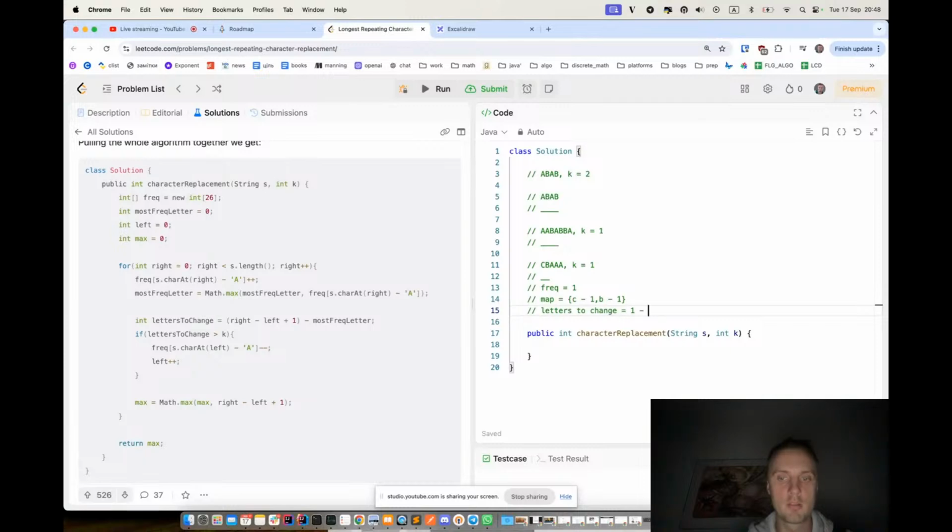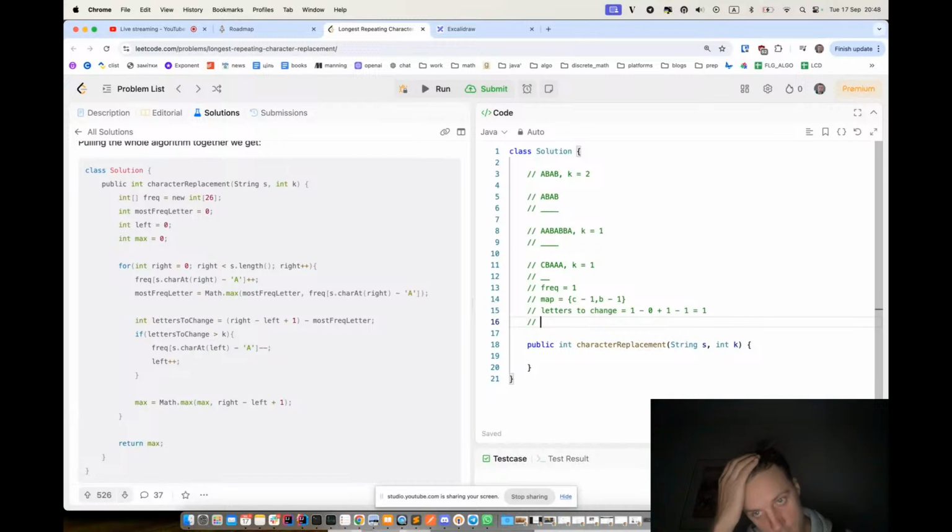So it will be right minus left plus 1, so 2 minus the most frequent 1, right? So we have 1. And let's imagine k is 1. So 1 is not greater than 1, so we actually can continue our sliding window.